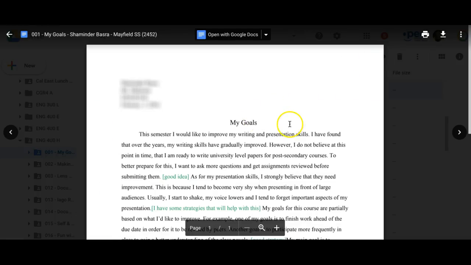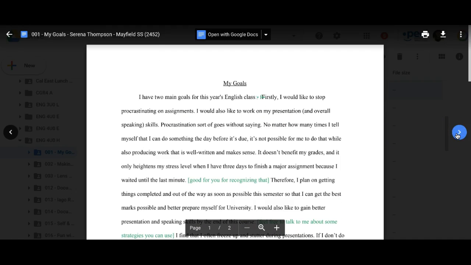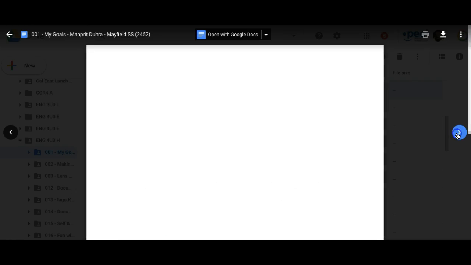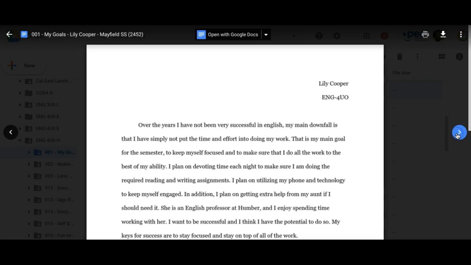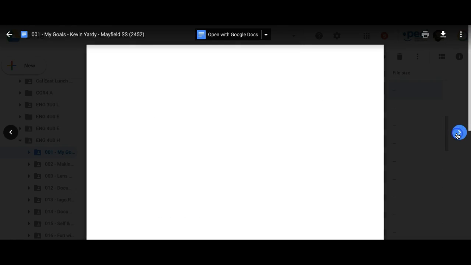And then what I can do is I can see what is happening in terms of this particular student's assignment, and just click on the arrow over here to the right to go to the next one. And then I see the next student, and I can continue on to the next student, and I can just preview all of the different ones that are being done, and perhaps see maybe there are students who aren't done and some students who maybe need some help.